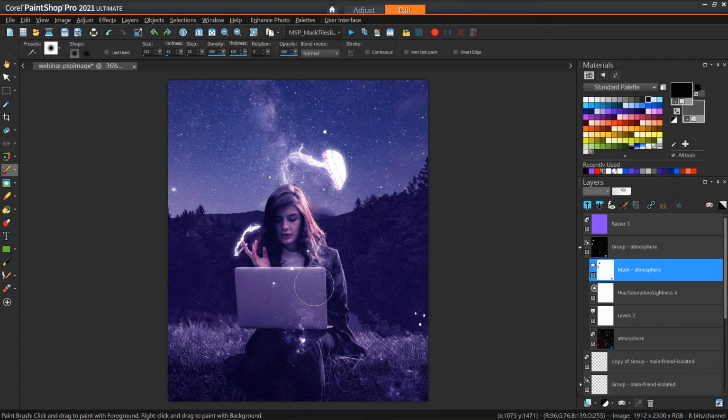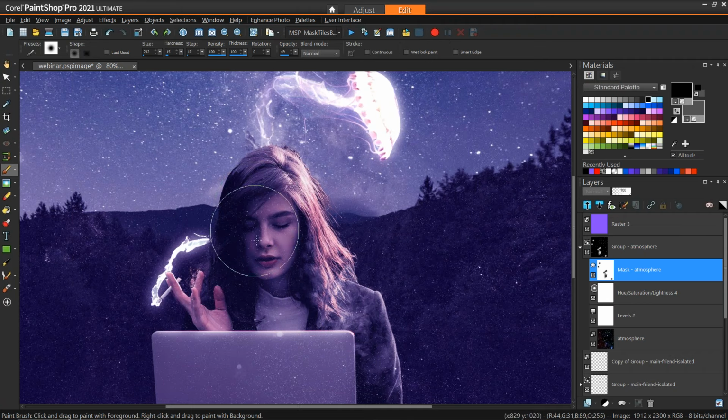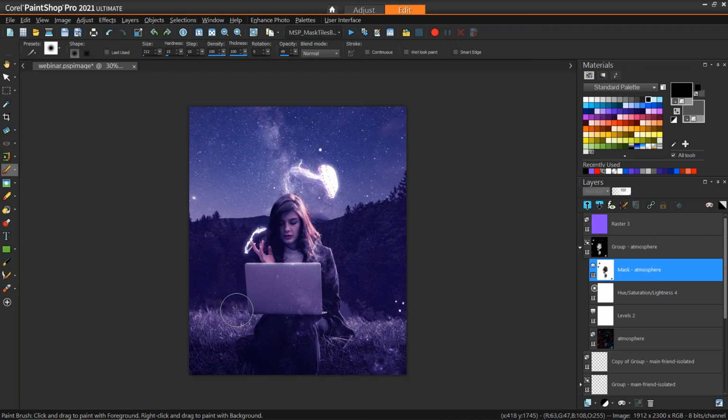But then in these other areas that are overlapping where she is, maybe don't decrease the opacity and just take a few click passes on here just to tone it down, right? Just don't want anything being too distracting, but to still provide that sort of atmosphere. Now the other thing too is I don't want this again to obscure, so I'm going to clear this area out a little bit so that it's not speckling her face. And let's see here. All right, awesome. So there's sort of the atmosphere.